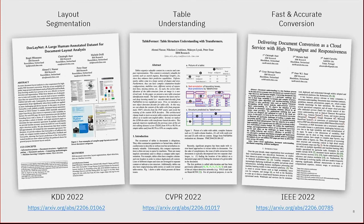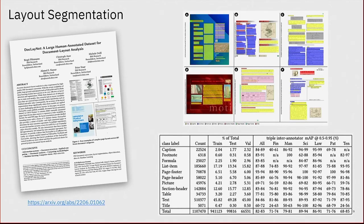I also show a few things that we are actually making publicly available so that you can get started. But we also publish at the top conferences. We put all of our papers on arXiv, so everything is fully disclosable, and you can look it up. I just want to show two different AI algorithms that are in the bag that you can use. I'll show that later, but that just gives you a bit of an idea of the complexity of the problem.